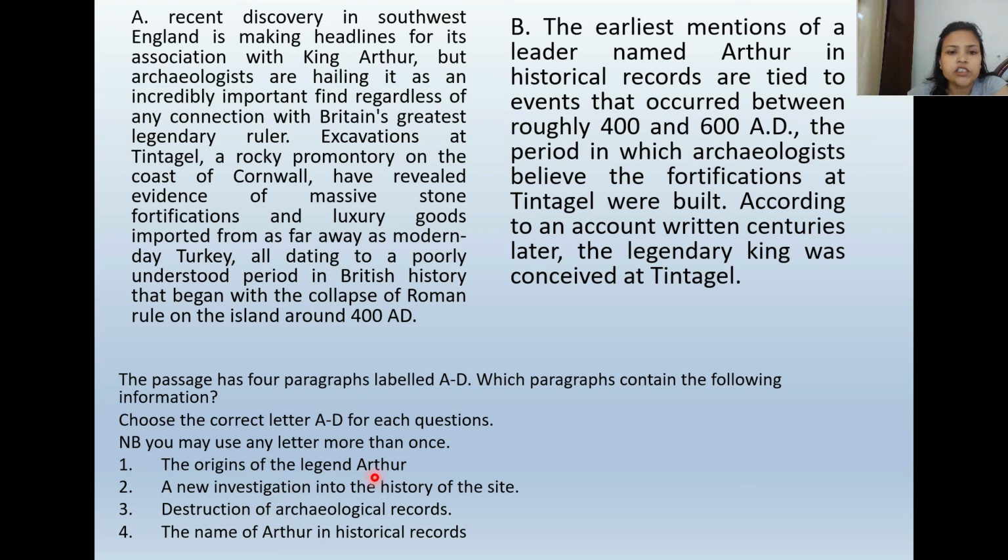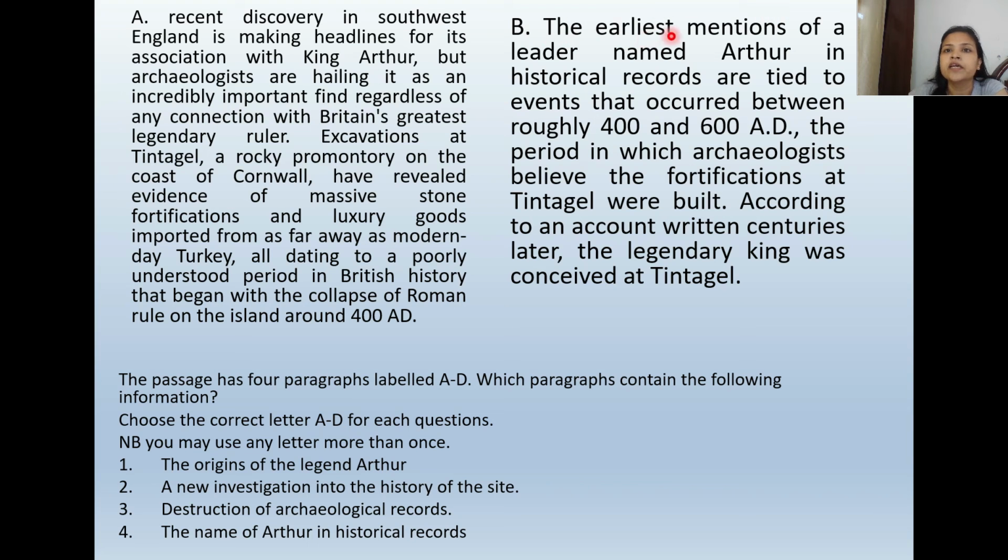Let's read. The origins of the legend of Arthur. Is it mentioned here? No. It's mentioned that it's making headlines for this king. The new investigation into the history of the site. Is any new investigation mentioned here? No. Destruction of archaeological records: it is not mentioned. The name of Arthur in historical records. Is any historical record where the name is mentioned? No, because a recent discovery is being talked about here. It's saying historical records. Recent and historical, there's a lot of difference.